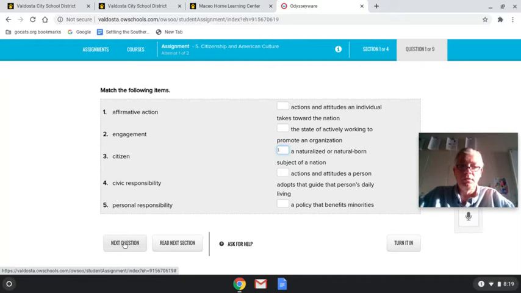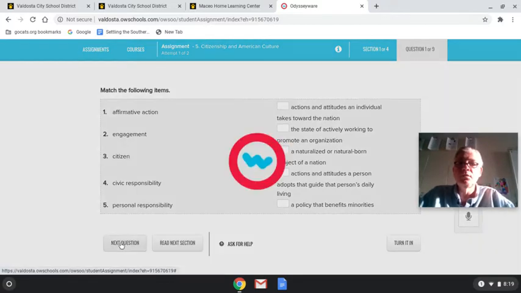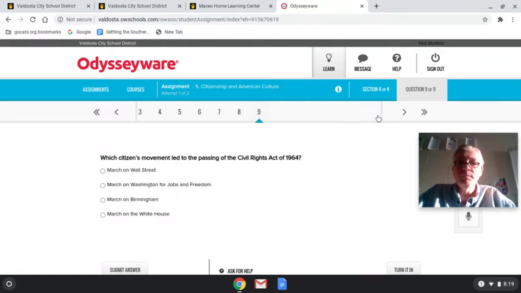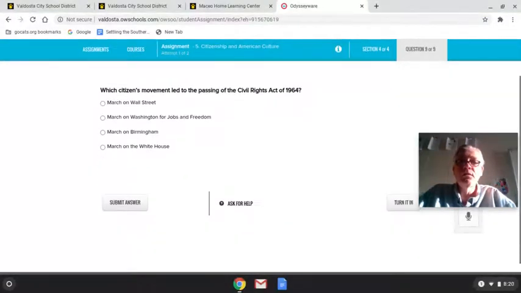the next question. There's a tab right here that says next question. You can click on it, and it will take you to the next question. You can also just click on the number up here, and it will take you to the next question. Let's say that I've already completed all my answers. I'm at the final question. I've answered that question, and now I'm ready to turn in my answers or submit my answers.